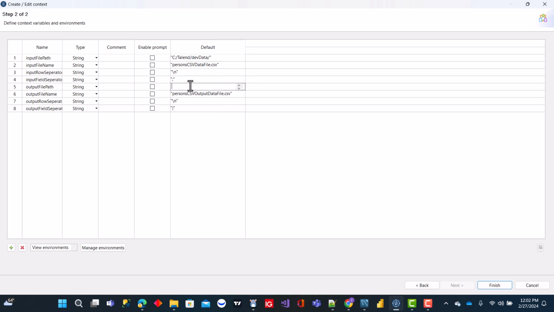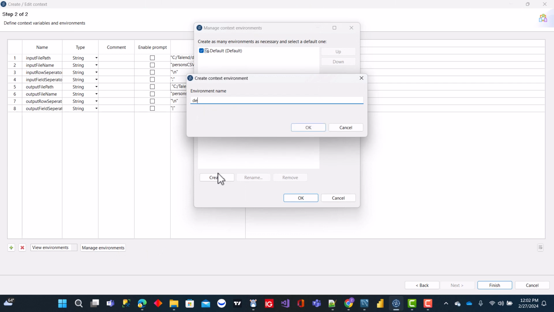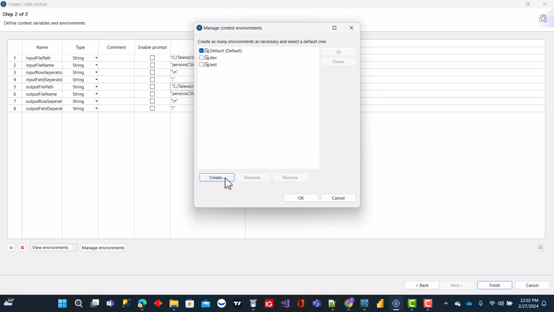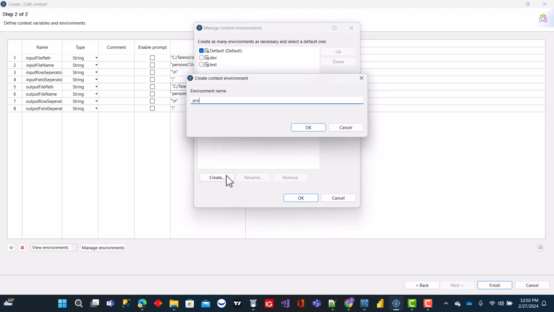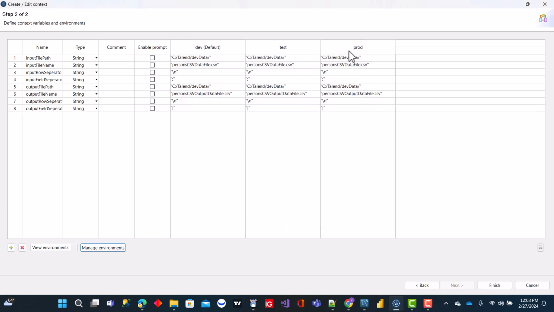All right, and remember we have three environments typically: dev, test, prod. Okay, I'm gonna make dev the default. I'm gonna highlight here, remove. I'm gonna move test up. Okay, and click OK. And now you see I have my dev, my test, my prod, and all I'm gonna do here is change dev to test.